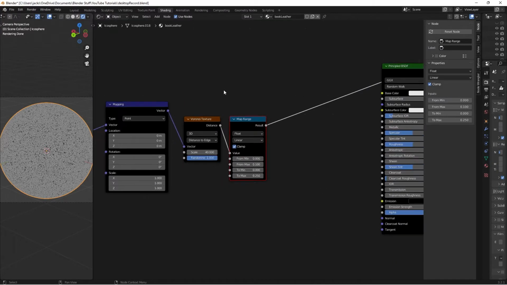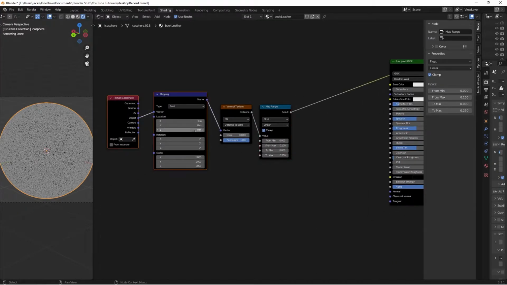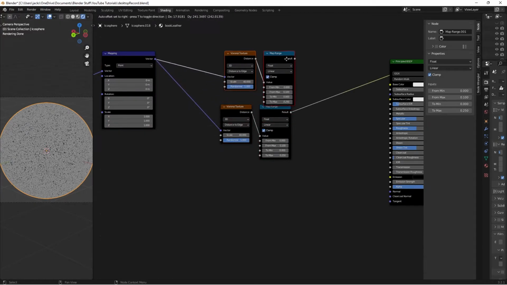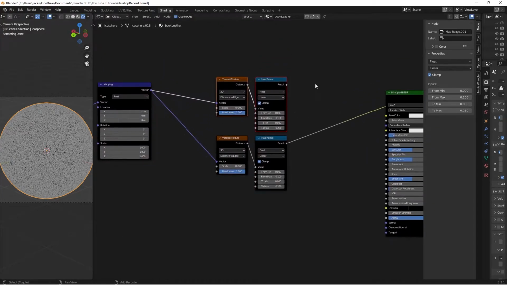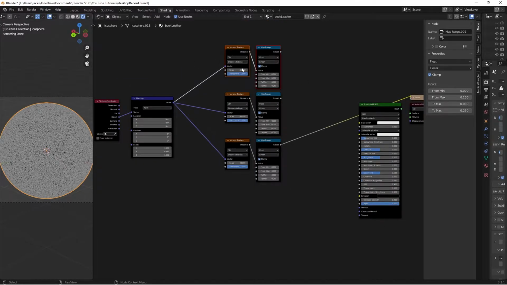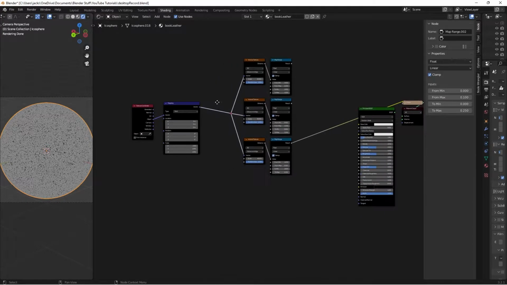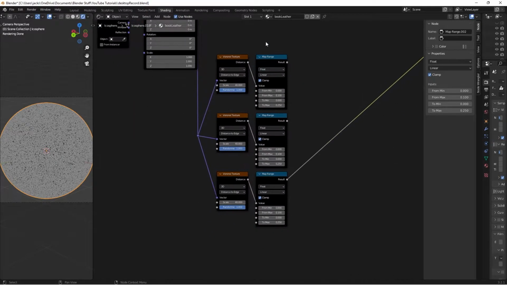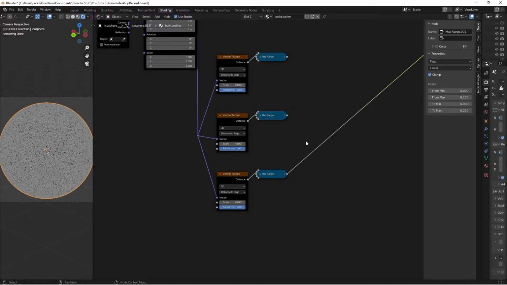So now that we've done that, we're just going to duplicate this two times. So I'm going to grab this and move it over here. Then with this selected, I'll press Ctrl Shift D, move it up, and then I'll press Shift R to repeat the action. Then to keep organized, I'm going to hold Shift and right click and drag over these three lines, which will group them into a little node thing here. Then I'm going to select all these, hit G, grab them and move them down here.